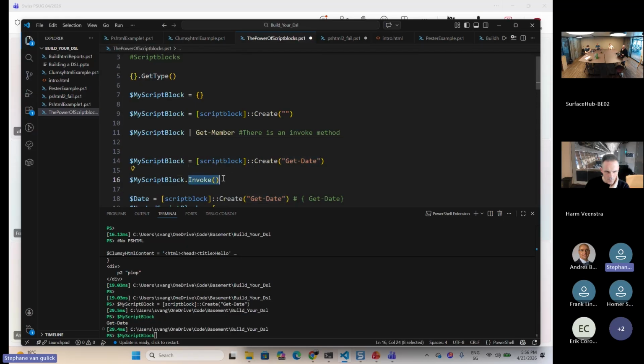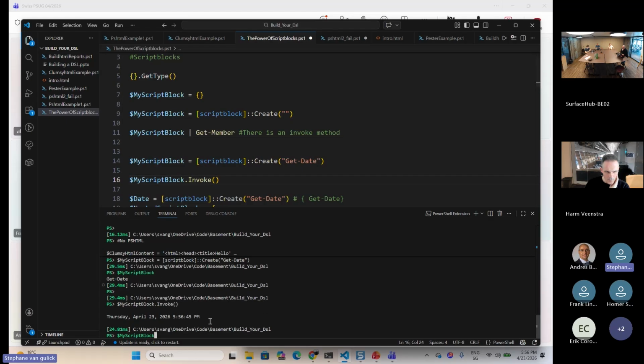Now you have this invoke method on it. If I call this invoke method with F8, we see it actually called get date, and this is the current time. So basically, a script block allows you to execute code.